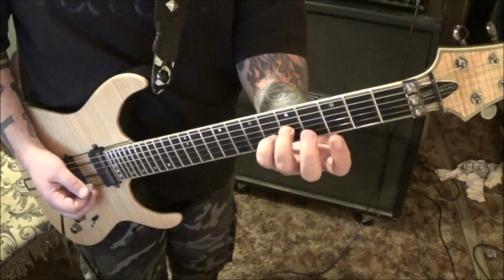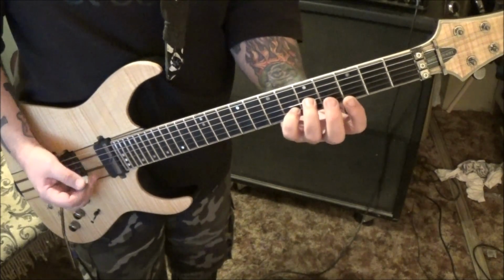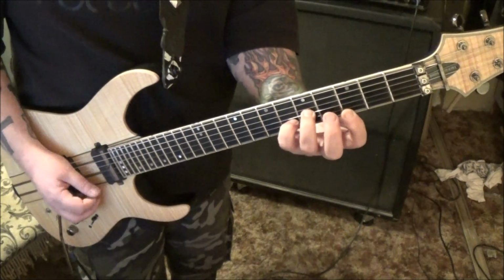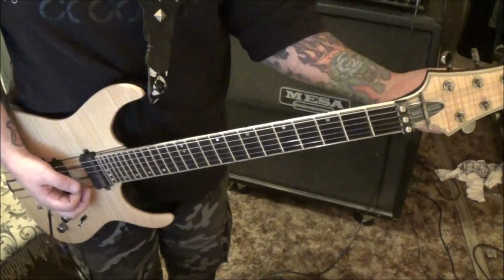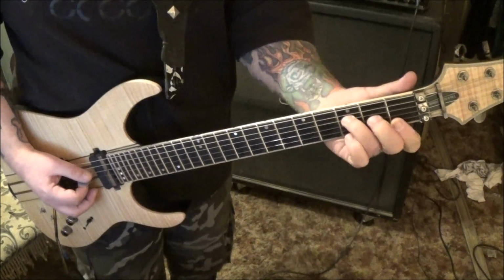Then just move back to the third fret on the high E. Keep this on 6, 5, BG. Go 1, 2, 3, 1, 2, 3. Then just repeat that progression. It's a long, drawn-out progression through the verse.